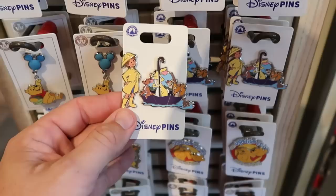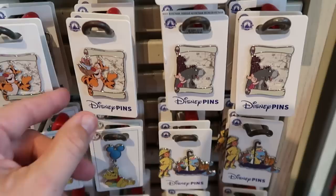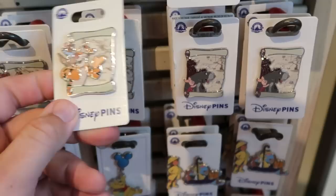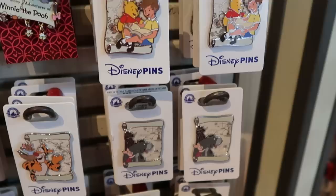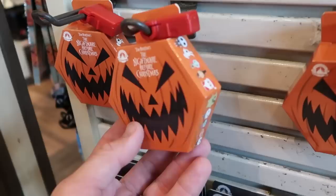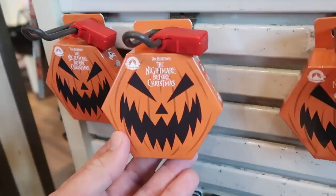Here's a brand new double pack - you have Christopher Robin and the other characters inside of an upside-down umbrella. $20 for two pins - that is a pretty good deal. I do like these ones where the characters are in a little scroll: one features Tigger, one with Piglet and Eeyore, and one with Pooh Bear and Christopher Robin. These are all $14.99. On this spinny rack they also have a new offering from Nightmare Before Christmas - a limited edition pin set where you can get all the different characters in a mystery box. $19.99 for those.